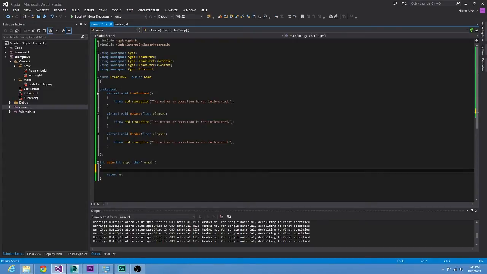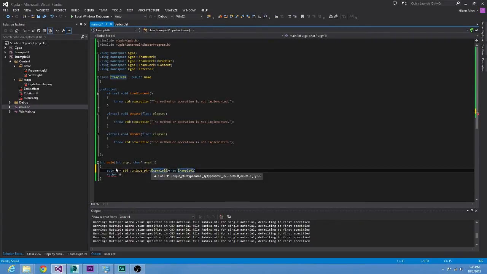So here, when we create the object, I'm going to create it as a C++11 smart pointer. I'm going to call it p, a unique pointer to example02.